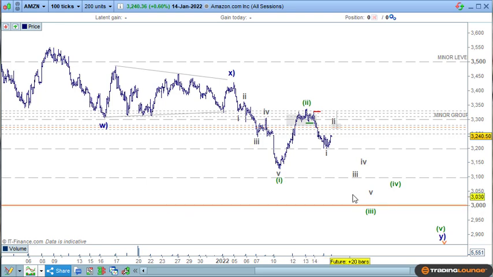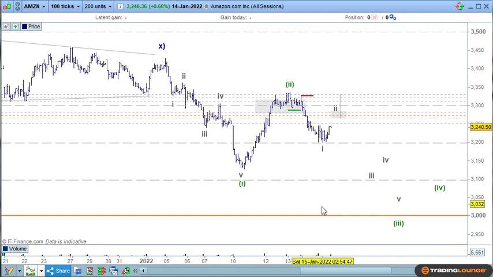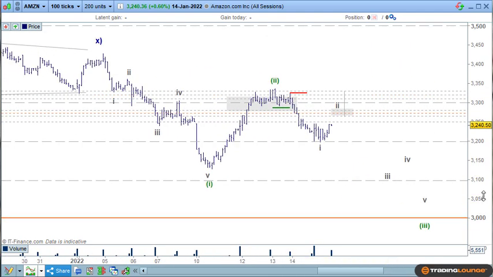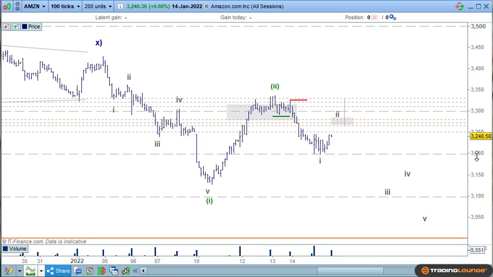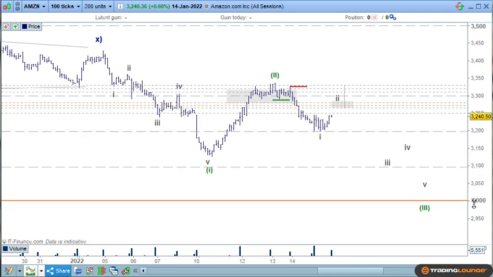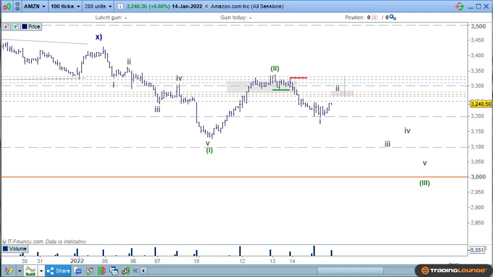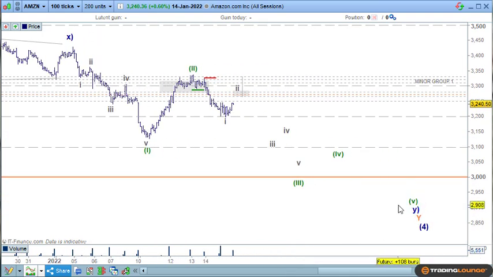If I am right with all of this, and it's been a bit of a rough journey coming through all here, but we've kept on the short side. And once the 32 becomes the retested resistance, then the market would be pulled down to this number. So it doesn't really matter about my count too much. I'll do the best to count it, but it may not pan out the way that I expect it to.